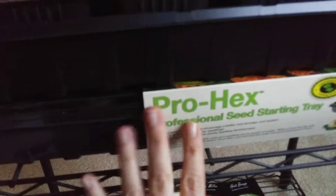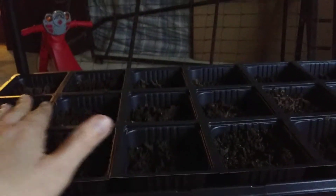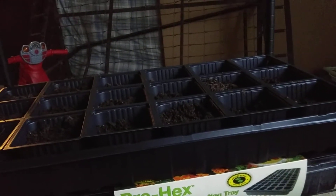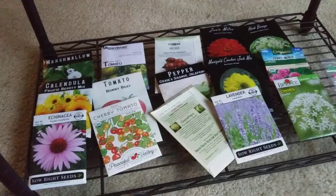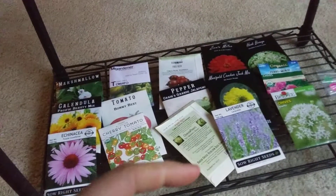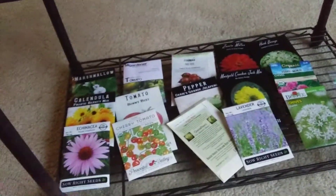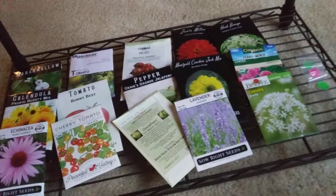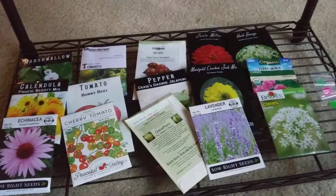It's a hex shape — not a whole lot bigger than my thumb, really. So I'll start those closer to spring. These are what I'm starting today, and it is February the 5th. So it's way early, but I was excited. There's a YouTube channel called UT — I will link him below — he sent some extra seeds. So I've got some seeds he sent, and then some I've saved from last year and a few that I got new this year. But these are what I have got started in these trays. I need to actually label them, but I did take pictures holding each one up next to the tray as I go along, so I'll hopefully remember what's in which tray.